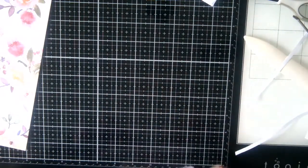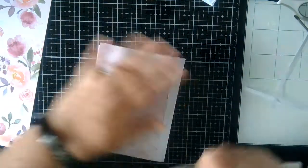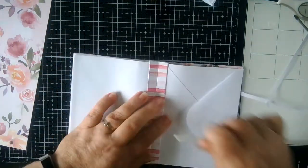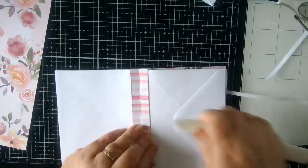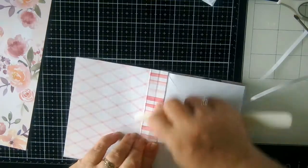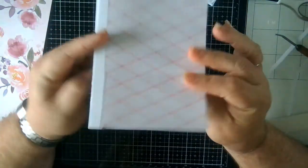And there's that. Like I said, now I come back and I always make sure it gets a good rub. I open it up, do the same thing in here. And there is basically your book. Now it's just time to start decorating.